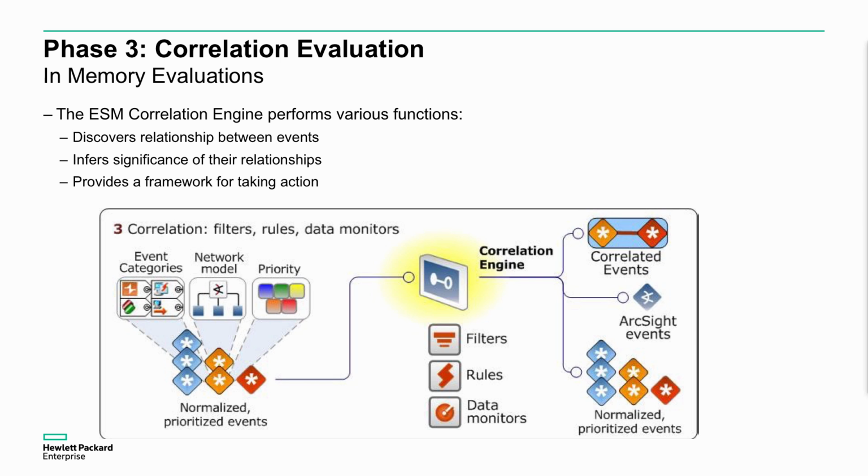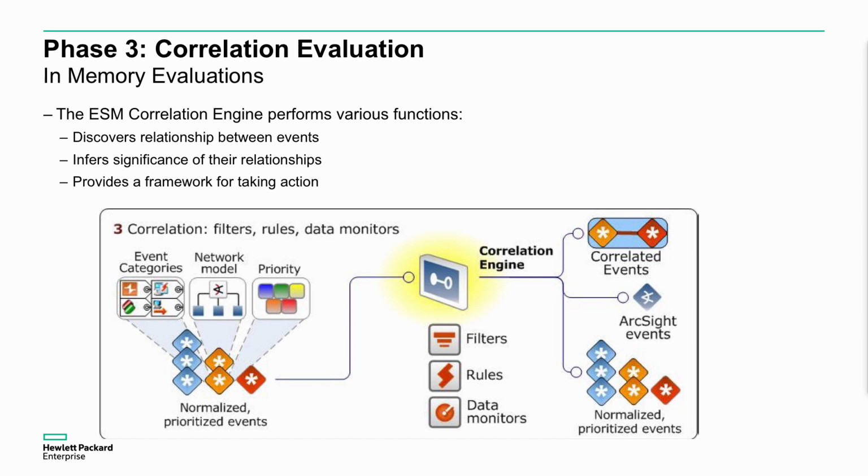We've got that applied with a network model, so it's from our critical systems talking to our data center 3, for example. We've got the calculated priority. Well, this is a critical system that's in the communications, so therefore we've increased that priority. Then we can do some processing within the correlation engine around filters, rules. Data monitors are our statistical way of doing correlation. That will then generate a number of things here.